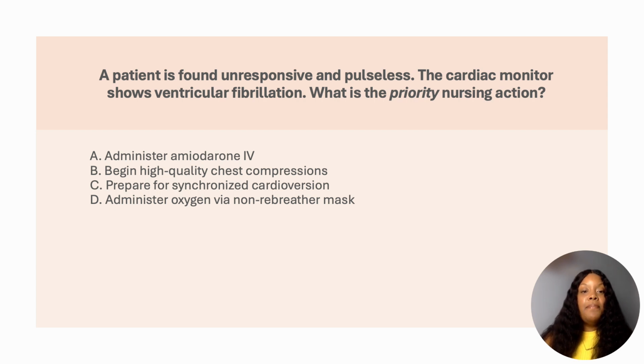If you chose B, begin high-quality chest compressions, then you are correct. So remember, if you do not see defibrillation as an option, you're going to do CPR until the AED gets there, and then you can do defibrillation. So you're just like, Nurse Doc Tudor, I thought you said that defibrillation is priority. Defibrillation is priority. But how about if you don't have an AED near? You will have to do CPR until the AED gets there.